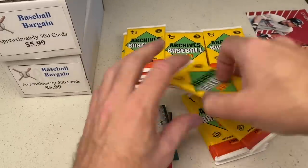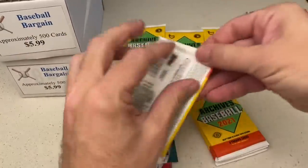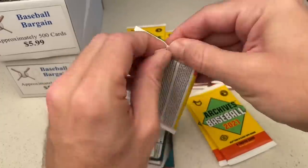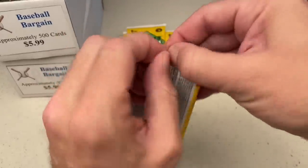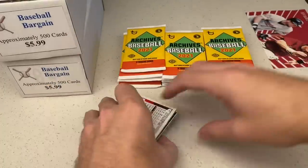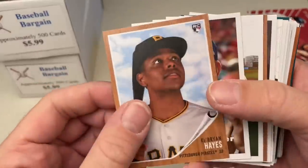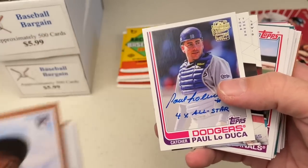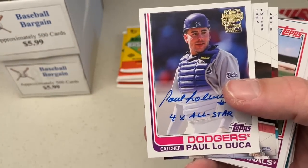I did spend $1,000 last night at the card show. I'd like to take those cards with me if I can put them in my bag. I'll probably ship back my clothes and everything, just try to clear as much room in my book bag as possible. The clothes will kind of be like the packing peanut of the package — keep everything kind of in place. Let's see what we can find for Rob in this archives box. Ke'Bryan Hayes to start off is a good sign. Oh look at this — Paul LaDuca — an '82 autograph of Paul LaDuca.